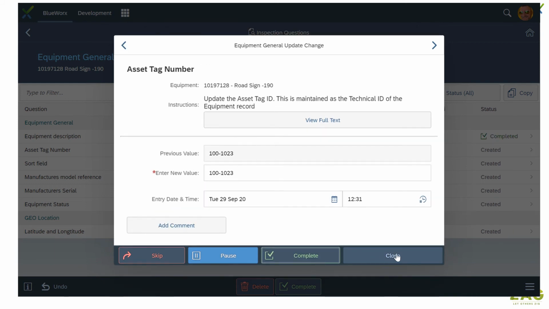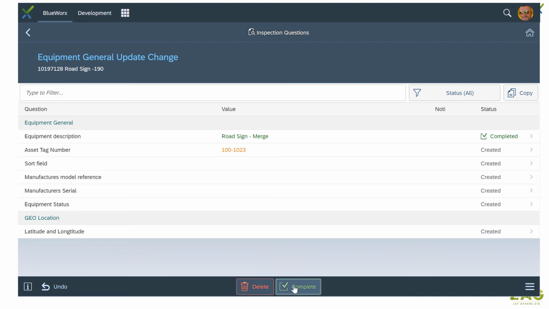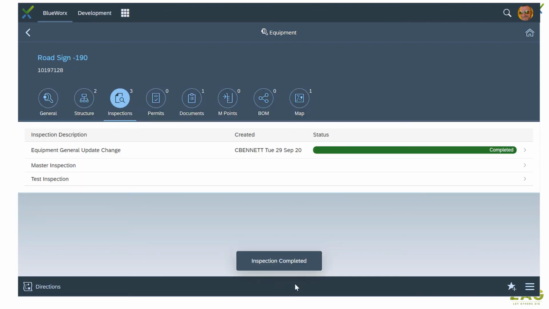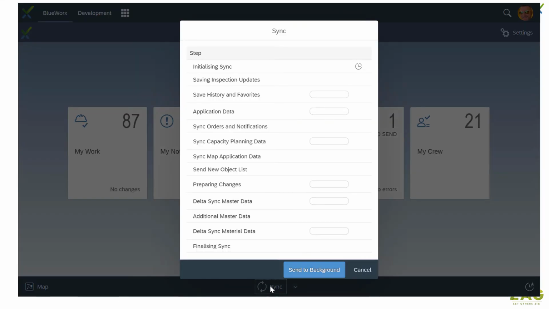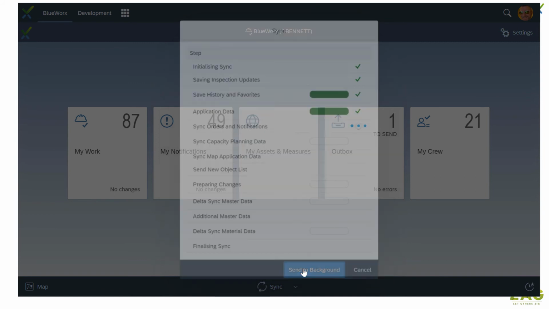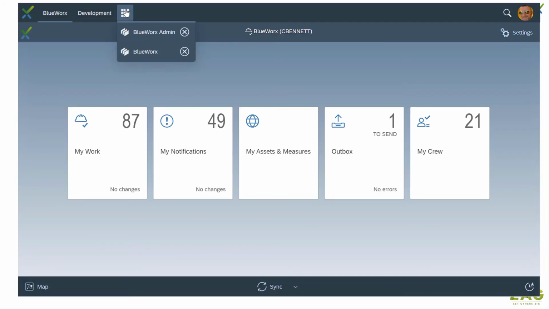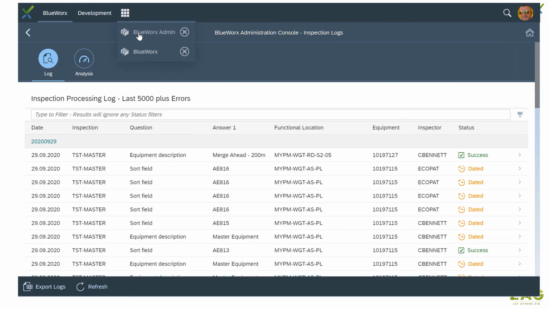I don't want to do any other answers to this, so I'll just complete that and then synchronize with SAP. Move that into the background and move over to BlueWorx admin.